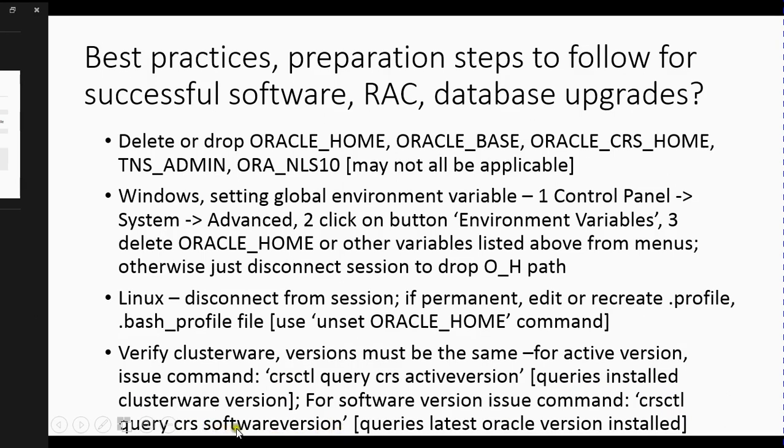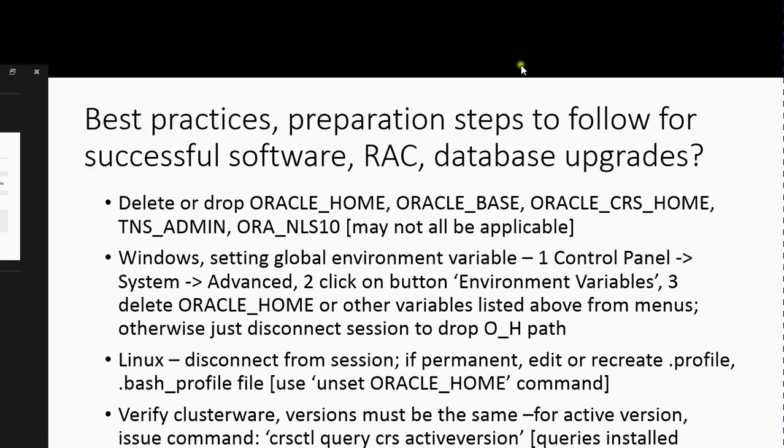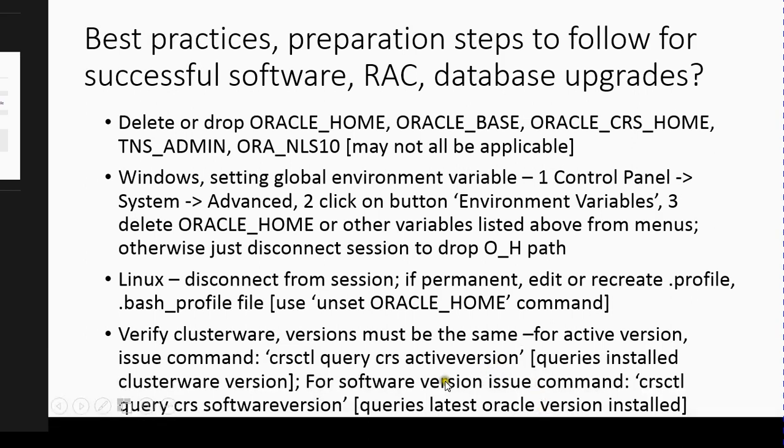This one is going to be a matching. The first one is going to retrieve which Clusterware version is installed on your system, and the second one is going to query which Clusterware version, like a newer version, was successfully installed on your system. So you'll be able to tell if there's a compatibility, if someone had previously attempted to perform an upgrade of your Clusterware and perhaps it failed.